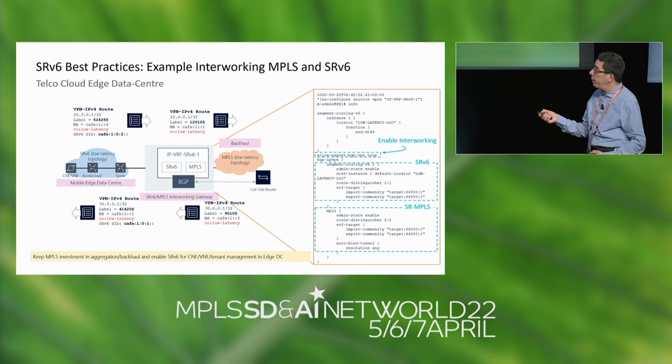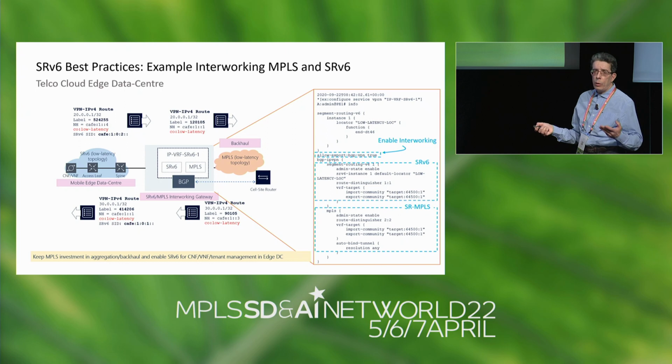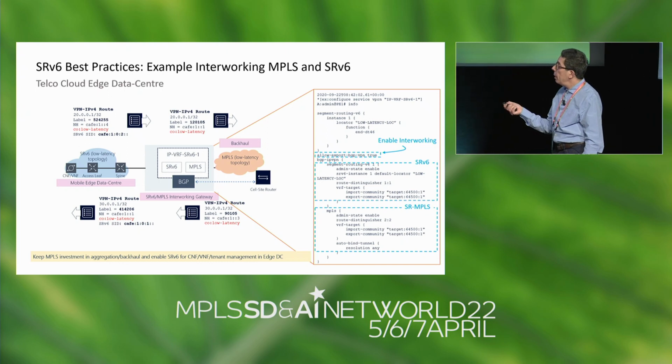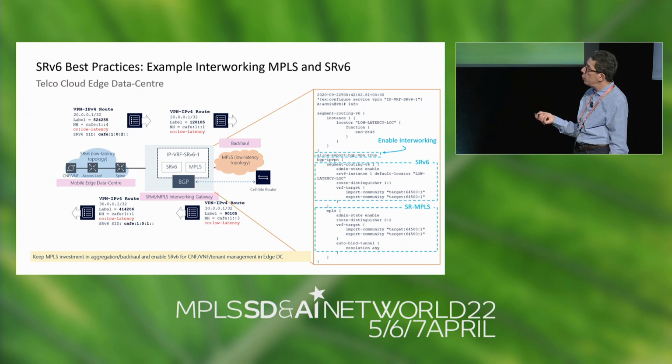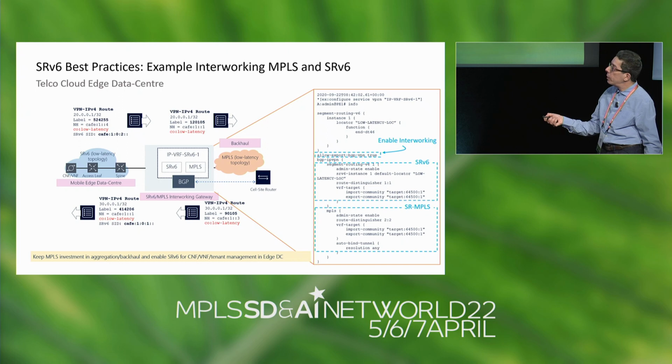You can, obviously, by introducing a VRF here at the boundary, also take advantage of scale. You can summarize routes. You can inject default routes. So that's actually an advantage as well. And you can see the nice thing is that as the routes are being advertised from one domain to the other domain, some of the attributes are being passed. Like, for example, the color extended community attribute can be passed such that you've got a consistent definition of, let's say, Flex Algo in both domains. So this is really nice. Your slice can still extend through the two domains end-to-end while using MPLS in the rest of the network and using SRv6 in your edge data center.